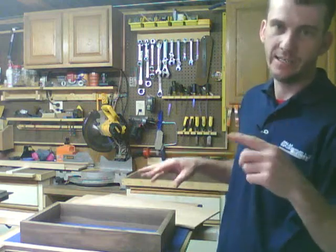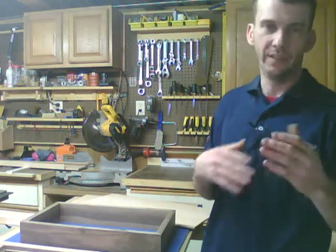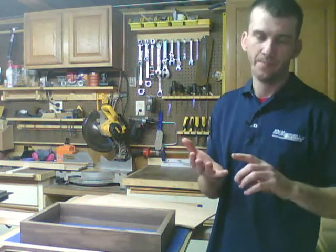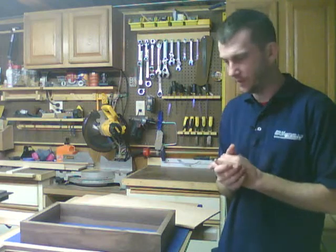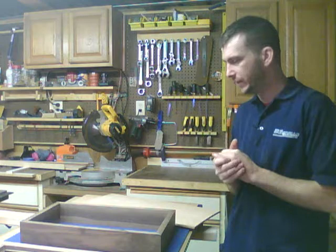There's going to be two trays inside this box. The trays will hold the different paints and brushes and everything. The reason being is I'm going to have a tray for the acrylic or water paints, and then a tray for the oil paints and brushes and different things. So we'll get into the trays later in the video.